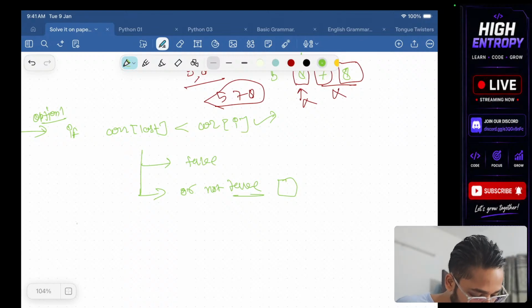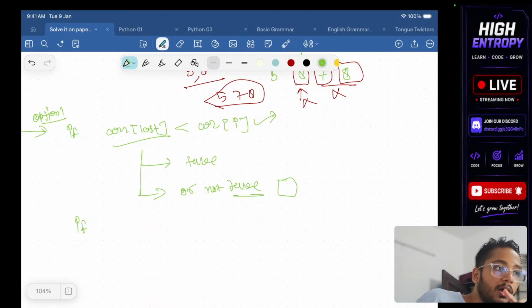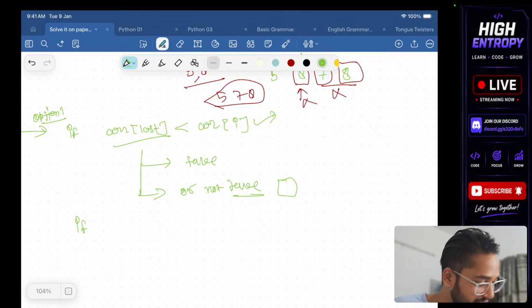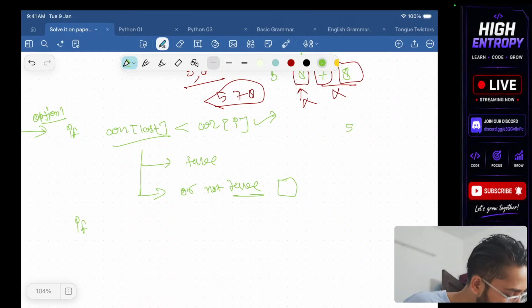And if it is not matching, that means it is bigger than this, so definitely you discard the next number. For example, if the array is something like 5, then you got 4, then you got 7, you got 8. If you are at 4, definitely it is smaller than the last element that you took.